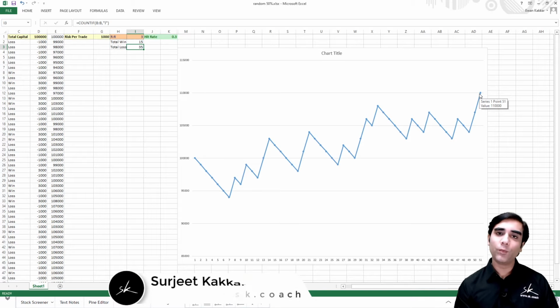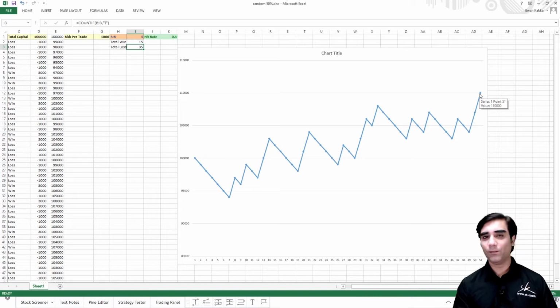But the smaller the reward to risk ratio, now I need to be right more number of times to be profitable. So what is the holy grail to being a profitable trader? The holy grail is not your hit rate. The holy grail is your reward to risk ratio. The better the RRs you are trading for, the better your results would be, even if you have more number of stopped out trades.